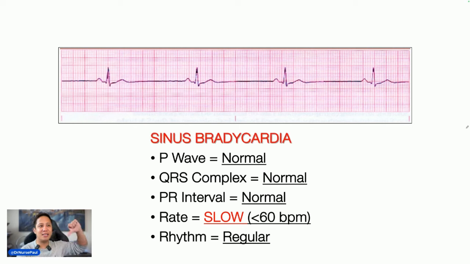So if the heart rate is slow, what do you want to do? What medical interventions do you want to give? Do you want to increase the heart rate with medications like atropine and sympathetic medications like epinephrine? Yes or no? That's it. We know the problem. We know how to treat it. Very good. Learning well. It becomes easier now because we know the basics.